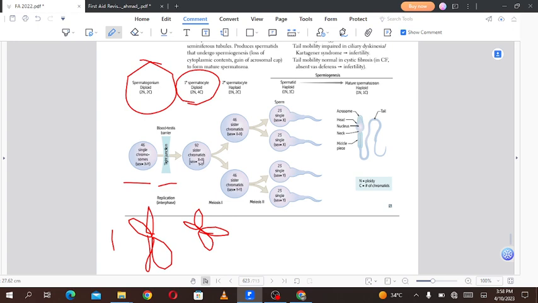Suppose for each chromosome we have 4 chromatids, and we have a total of 23 chromosomes. If we multiply 23 by 4, we get 92. So 92 sister chromatids are present, and the sex chromosomes are XX for the female and XY for the male. Secondary spermatocytes are 1N and 2C, which means that this goes into one cell and this goes to another cell. The chromatids are still 2 per chromosome, but the number of chromosomes has become half.